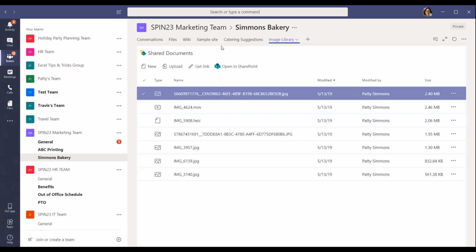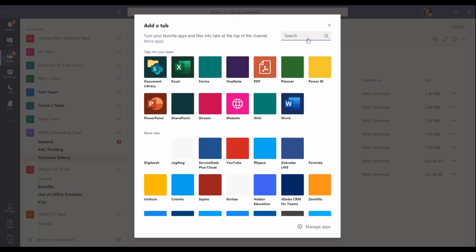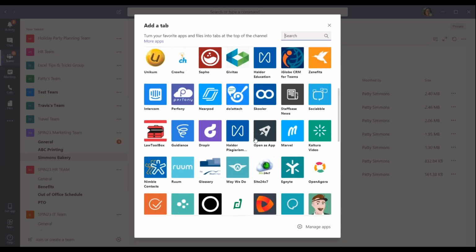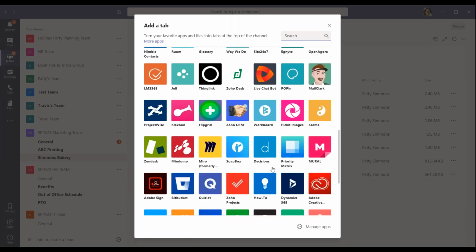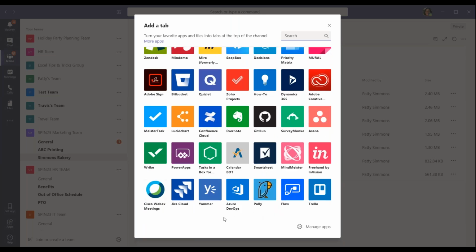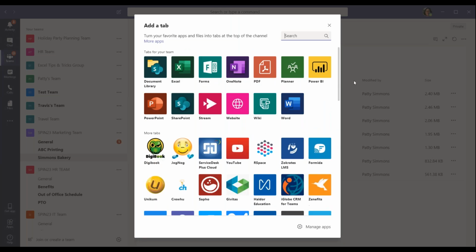But what I do want to show you here is how to add websites to it. It's very simple. Again, you just go to the plus here to add a tab. And there are lots of different choices for you to use. So there are the Excel documents. We talked about the OneNotes, the planners. So as you can see, as we go through this, you've got SharePoint, website. There's lots of different tabs that you can work with of different apps. And a lot of times, if the app that you're looking for is not here, you might check back in a week and it's probably going to be there. So they're constantly adding to this list.